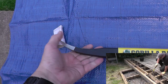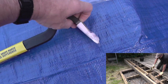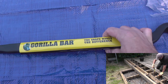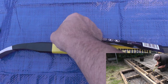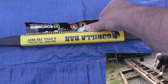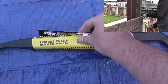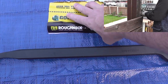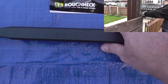Anyway, the item we're looking at is a 24-inch Gorilla Bar. The brand name is Roughneck. This is a serious piece of kit, made of a high-grade forged steel. It's got some nice wide chisel blades on the end which come to quite a nice point, enabling you to get this into small areas and crevices. And because it's a nice length — a couple of feet — you can get some decent leverage on there.